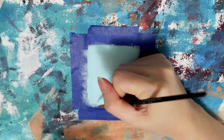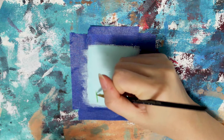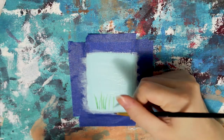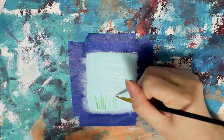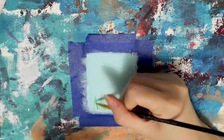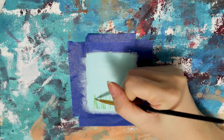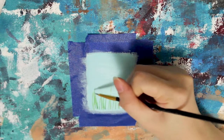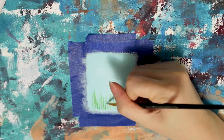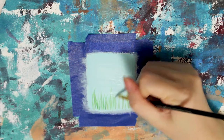Now, grass has a lot of lights and shadows, definitely lots of shadows to create depth and dimension in grass. So if you want to get fancy and use different shades of green, be my guest. I want to make this simple and easy for everyone to do. So when you're painting grass, it's sort of like a flick of a wrist. A fast-ish motion with a thin paintbrush can give you that little blade look of grass.